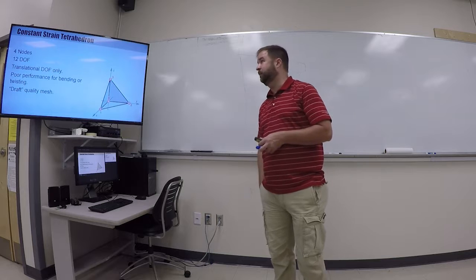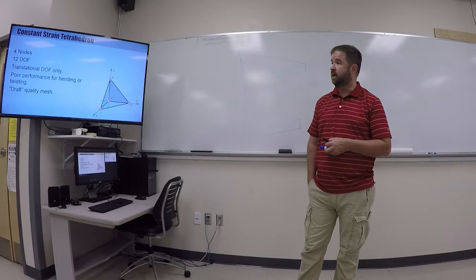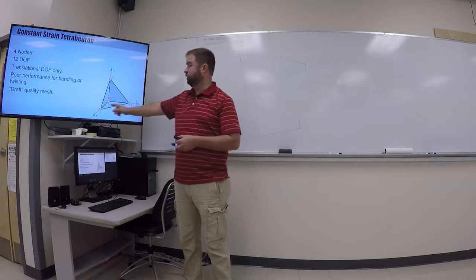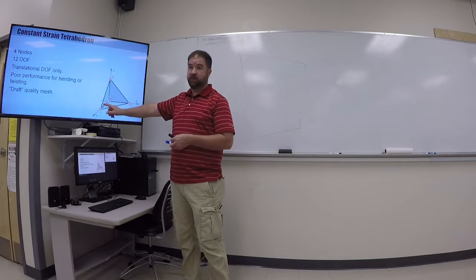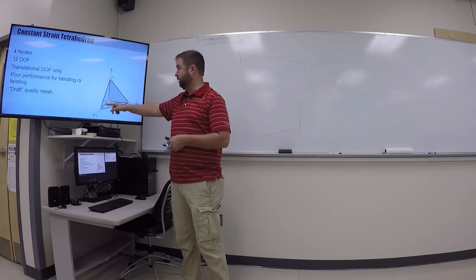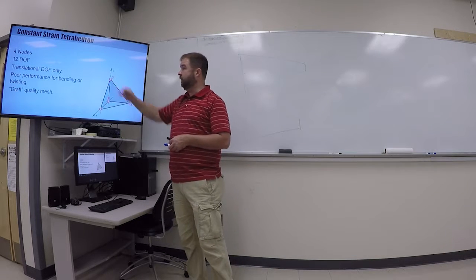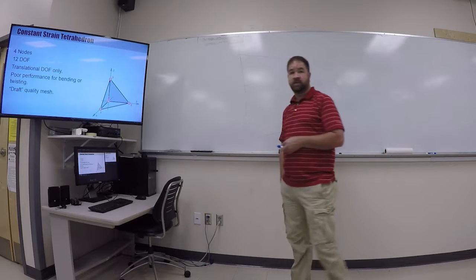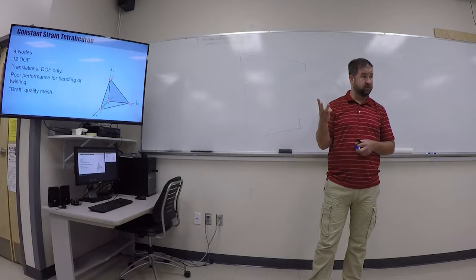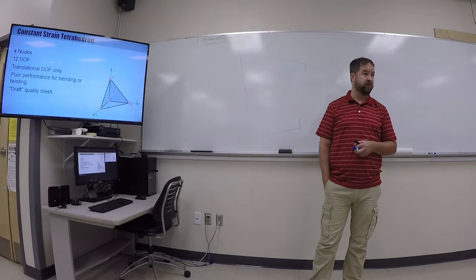So, the simplest three-dimensional element is a constant strain tetrahedron. It has 4 nodes. A tetrahedron looks like this. It's a triangular shaped pyramid. Okay, this is not the pyramids of Egypt because the pyramids of Egypt have a square base, right? This has a triangular base, but it's a pyramid made up of triangles. There are 4 nodes. Each node has 3 degrees of freedom, so translations in the X, Y, and Z direction. 3 degrees of freedom times 4 nodes gives us 12 total degrees of freedom for each element.